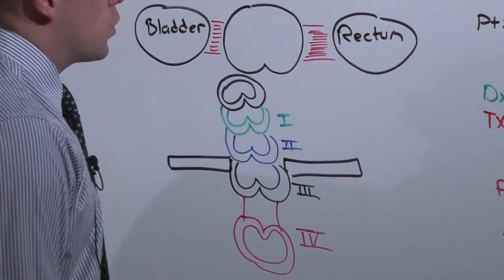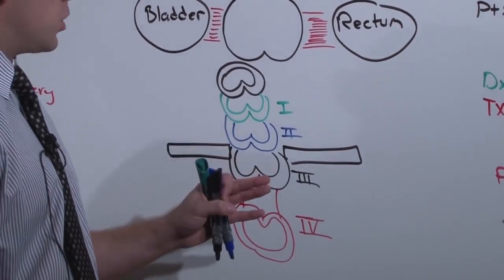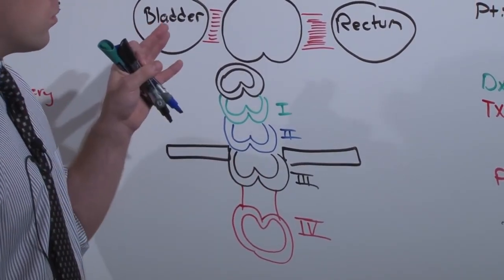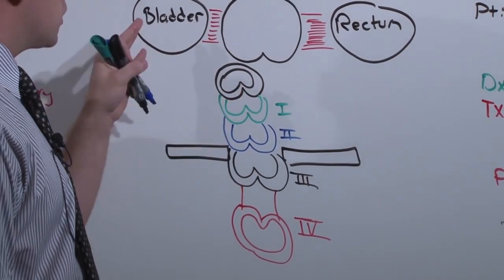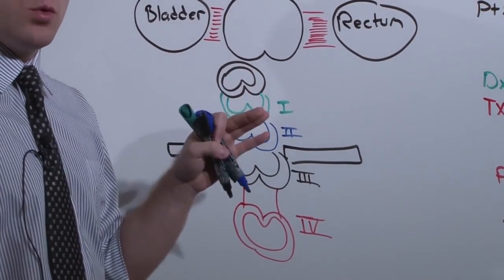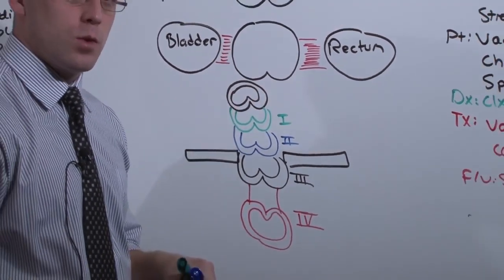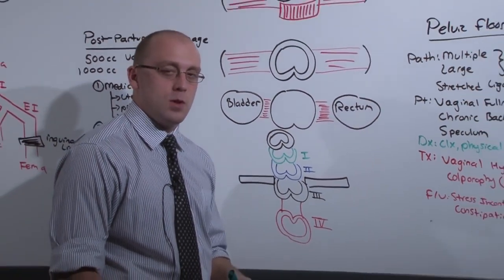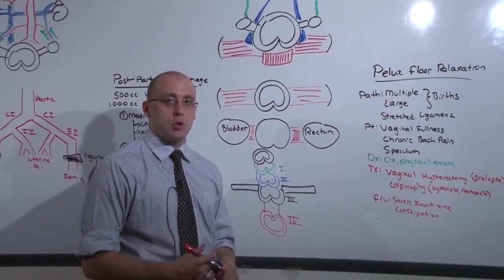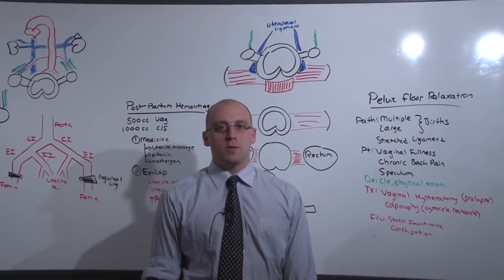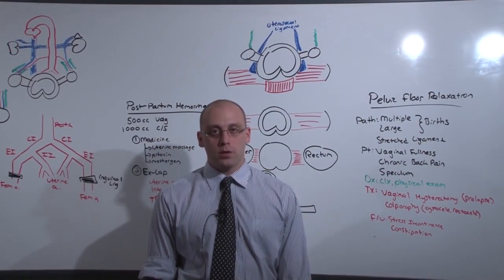Okay, so we've talked about pelvic floor relaxation, where disruption of the ligaments causes the organs of the pelvis to move and generally move through the pelvic floor, visible in the vagina. These diseases are going to need surgical repair. And we talked about the vascular supply of the GYN organs. That is pelvic anatomy.